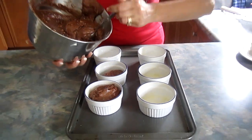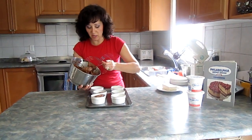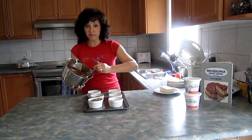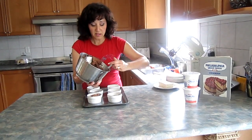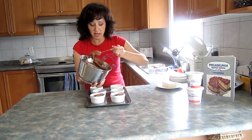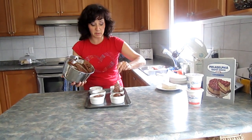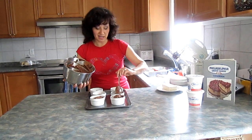and these are so decadent and rich. Your guests will love these. And it's so fast and easy that it won't take any time at all. In fact, you could take this mixture and make it the day of, earlier in the day, and then pop it in, because it only takes about 15 to 20 minutes to bake. Pop it in when you're ready to serve desserts, because this has to be served warm and liquidy.